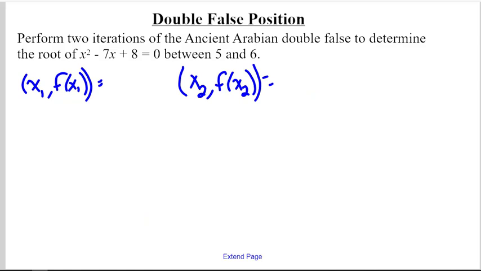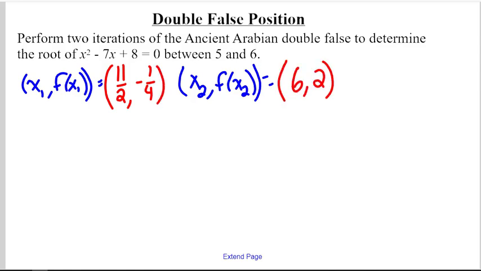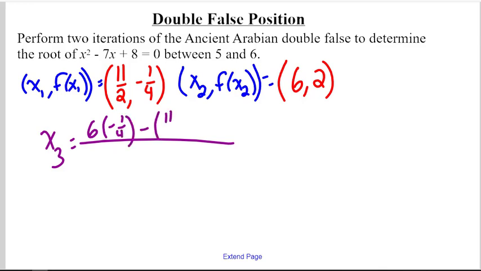So when I look at this now, I'm going to replace this with 11 halves, comma, -1/4, and I'm going to keep this one as 6/2, so that I'm on both sides of that graph when I'm thinking about trying to get that root. So now I can say again, I'm going to find that new x value. It's always my second x times my first y minus my first x times my second y all over my first y.